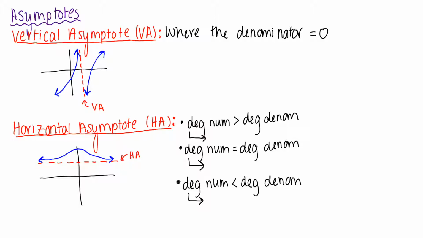Let's talk about asymptotes. So two types of asymptotes that we're going to talk about. There is a third type, but we're just going to ignore it. And you may run into it in calculus, but your teacher will explain it again then if they need you to know it. So first of all, we have vertical asymptotes, which I'm going to label VA because that is a lot faster to write than vertical asymptote. And vertical asymptotes are going to happen where the denominator equals 0. So it's an up and down line. And up and down lines are going to be of the form x equals a number. So we're looking for the x values that make the denominator of a rational function 0. That's where you're going to get these up and down lines.